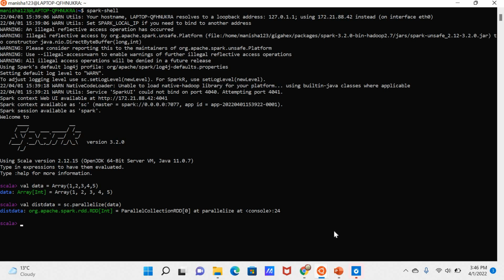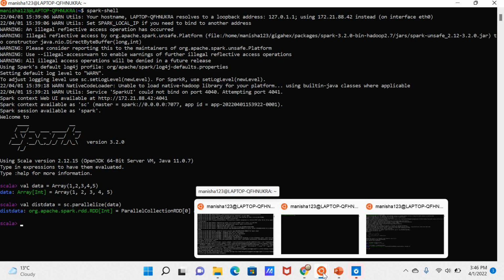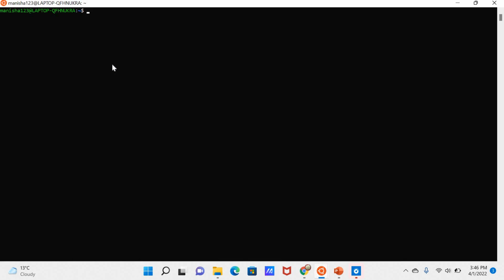As I'm using the Ubuntu operating system, first we have to know what the path exactly is, so that we can check the file and then only be able to read the file and do different accesses. For that, I've opened another Ubuntu terminal and I see what exactly the path is. Within this path, I have already created one text file, that is the data.txt file. In the data.txt file, I can show you what it contains.